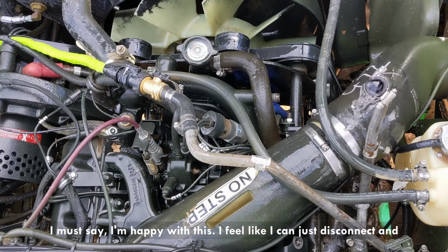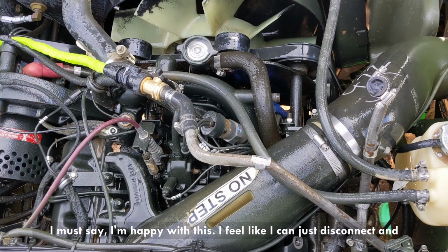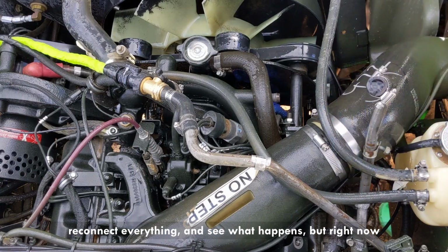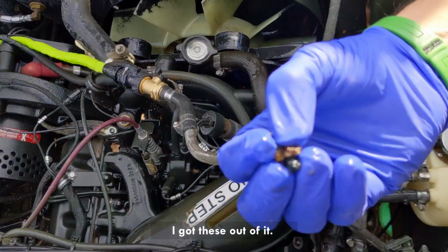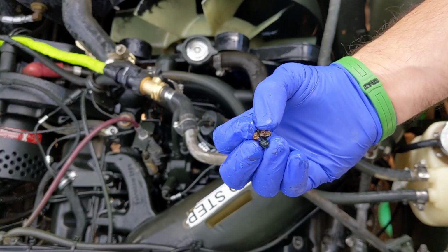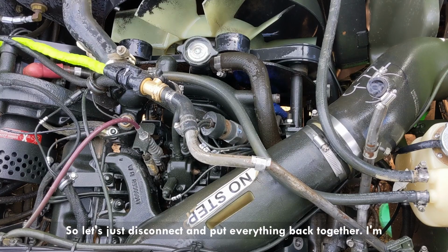I must say I'm happy with this. I feel like I can just disconnect and reconnect everything and see what happens. But right now I got this out of it. Let's just disconnect and put everything back together.